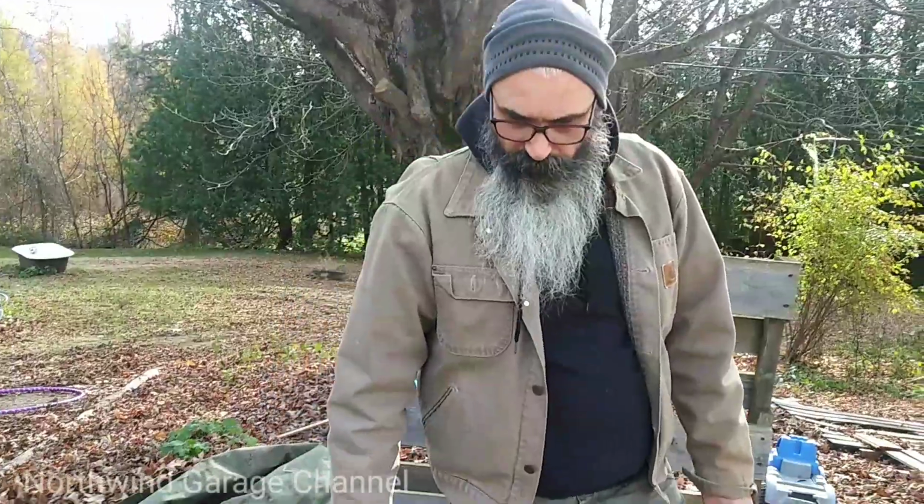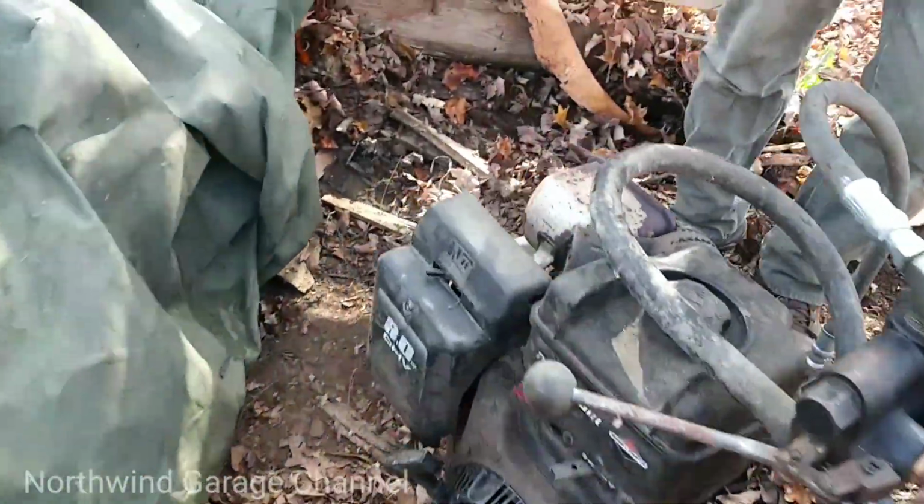There you have it, Harbor Freight wood splitter. When you get to work, split some firewood with it. Stay tuned.